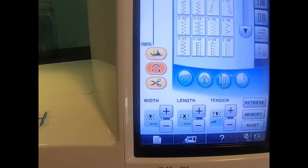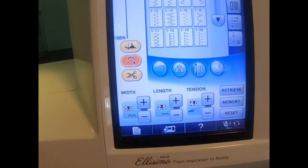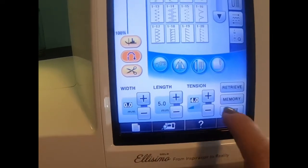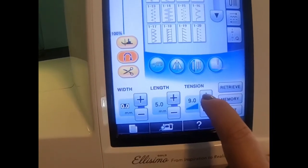This is what I did, and then pull your elastic thread out. Leave a pretty long tail. Another reason why is that you will be using a lot of elastic thread when you shear. All right, so we have that done.